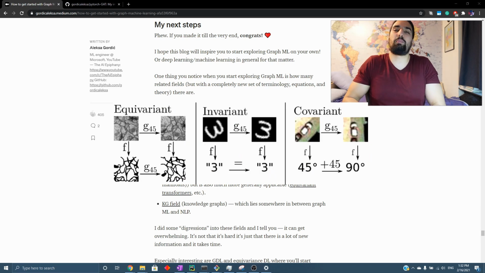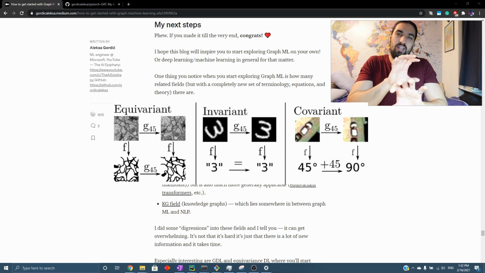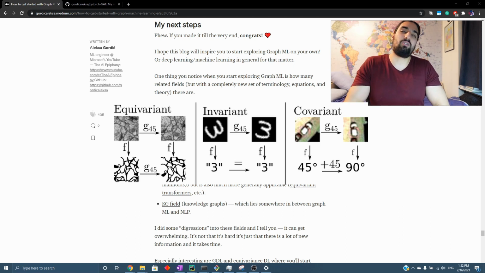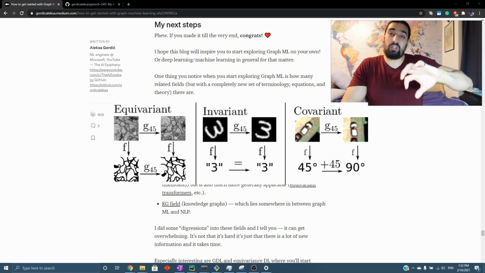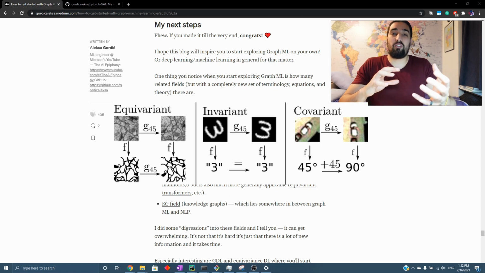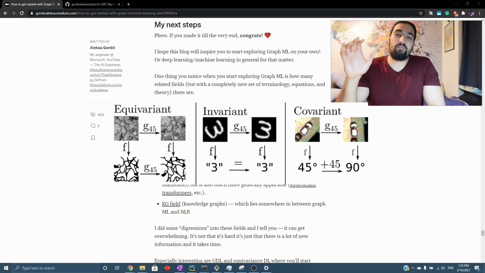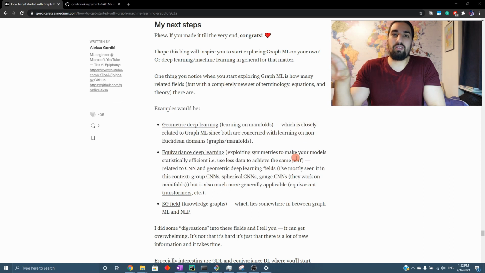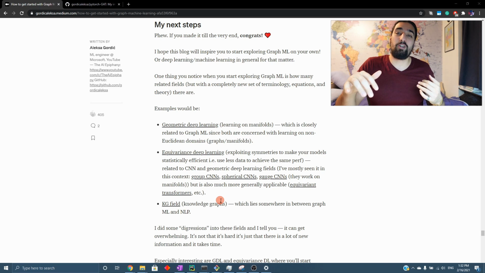Then there is this equivariance deep learning subfield, which deals with making your algorithms much more statistically efficient by exploiting symmetries of your problem. So the same way as CNNs are translationally equivariant, they are trying to make models which are also rotationally equivariant, which can exploit different symmetries. And again, it's a separate research subfield. Be aware of it. Don't waste too much time going there if you just want to focus on GraphML. Even though, again, there is always some cross-pollination of ideas, so you have to draw the line where you want to explore more versus exploit more.